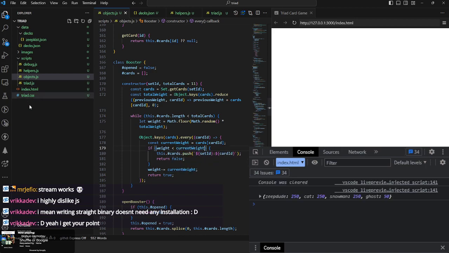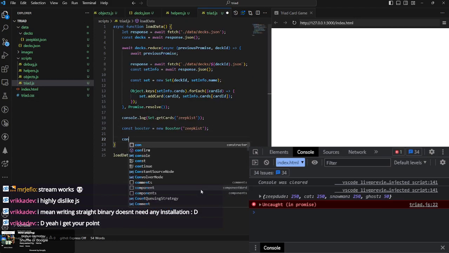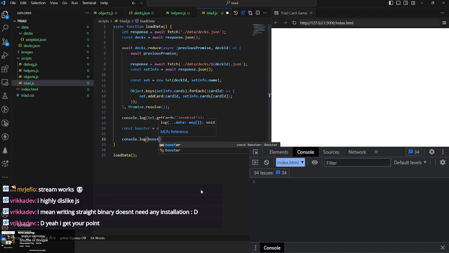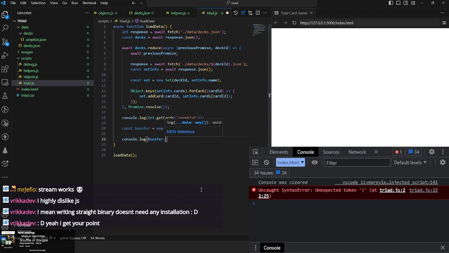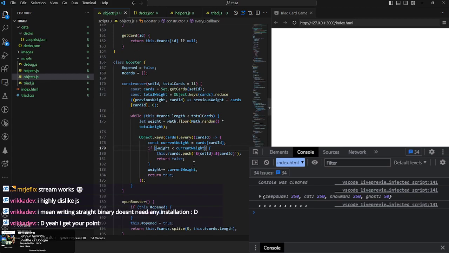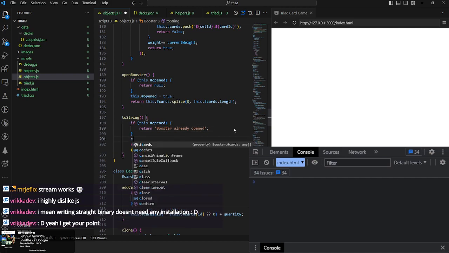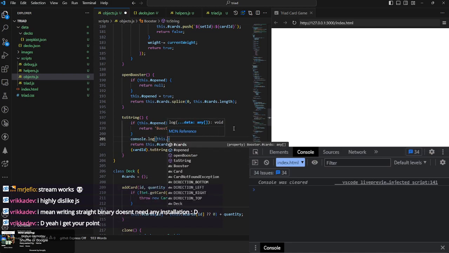And that's true. Yeah. Console log booster length, not length, toString. Interesting. Console log this cards.